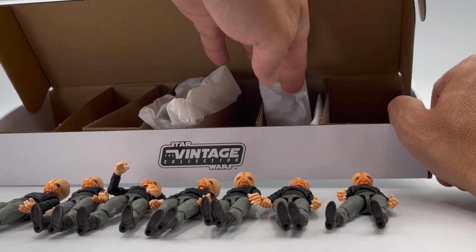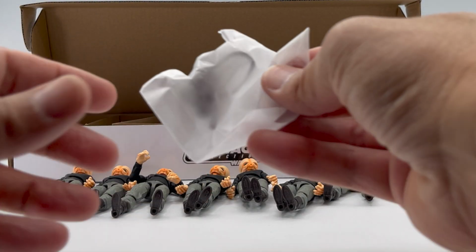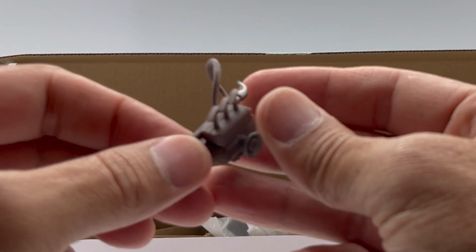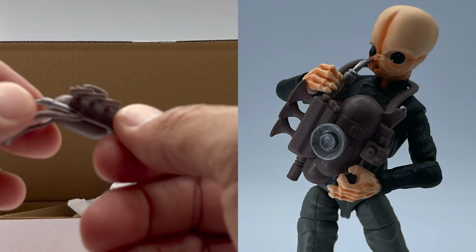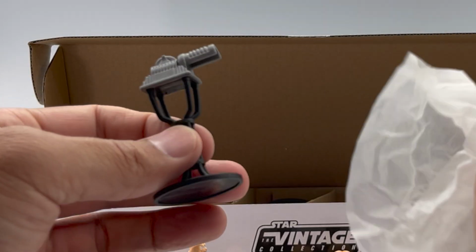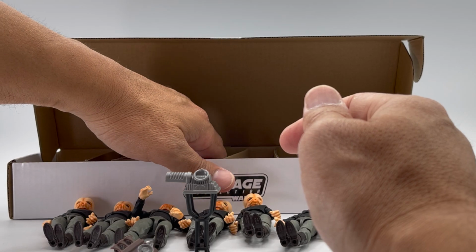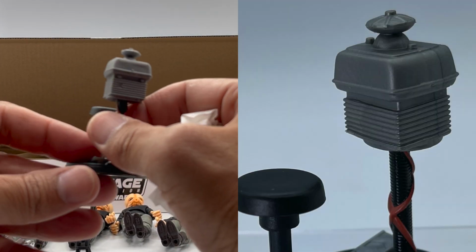I think these should be the instruments. So let's carefully take our time with these. There you go. There's the one instrument that hangs over the neck, and it's like a supersized clarinet, a Jimmy Kimmel supersized clarinet. If you guys didn't know, Jimmy Kimmel plays the clarinet. There you go. Are these the bongos? The carburetor bongos? No, these are the carburetor bongos. There you go. The nice little drum kit right there.